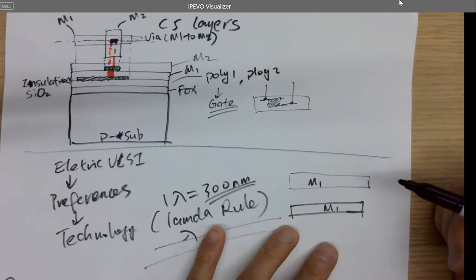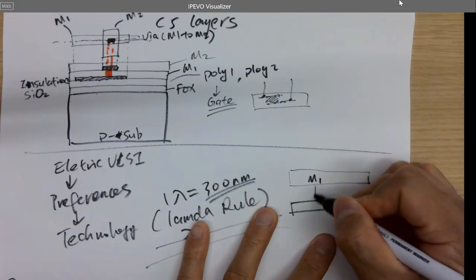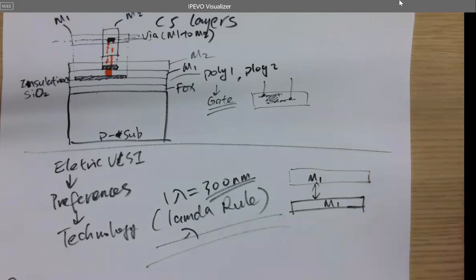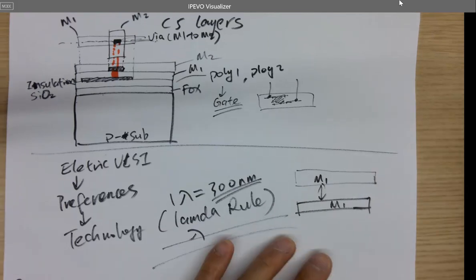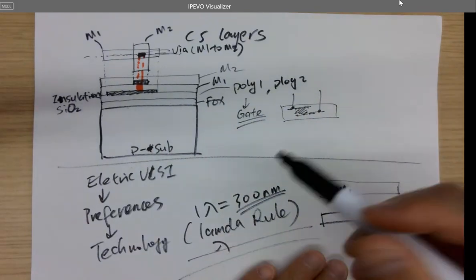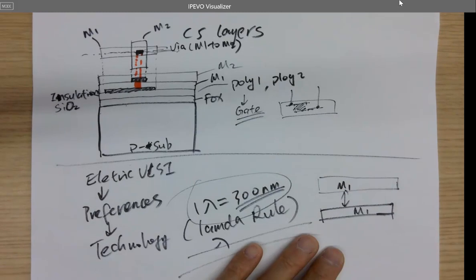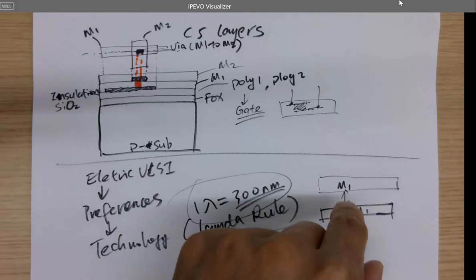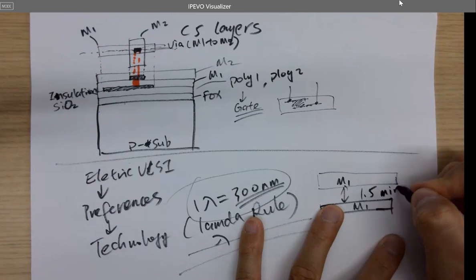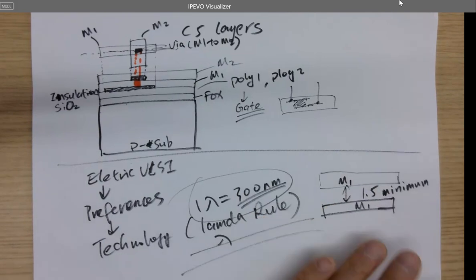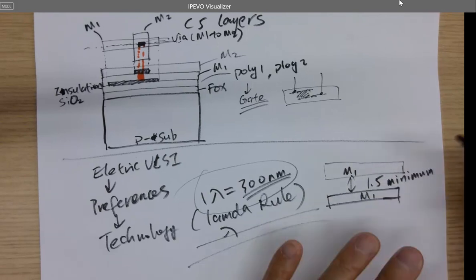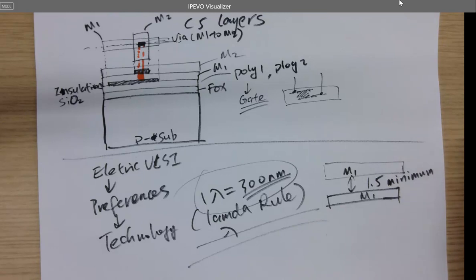And there might be a design rule for the space of the 2 traces, similar to the PCB design. The DRC rules. So you can set up the DRC rules in Eagle PCB. But in here, you don't set up the specific parameters. What you do is just use the lambda rule for it. So the space between M1, I think, is 1.5 as a minimum. So what's the minimum distance or space between the 2 metal 1 traces? 450 nanometers, right?